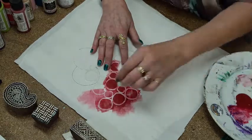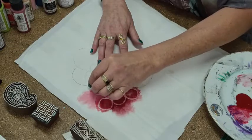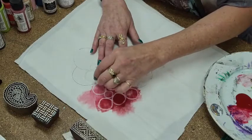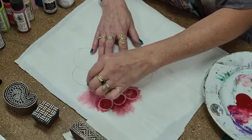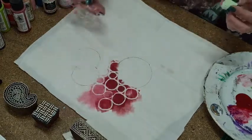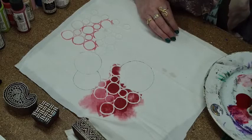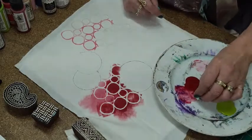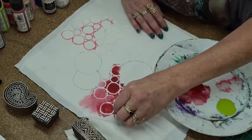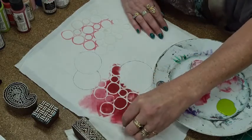If you get any sharp edges, try to just soften them up a little bit. I'm going to take that away and you can see how nice that's looking already. Now grab a little bit of that red crimson paint — let's just go around the outside here a little. Just smudge it out.